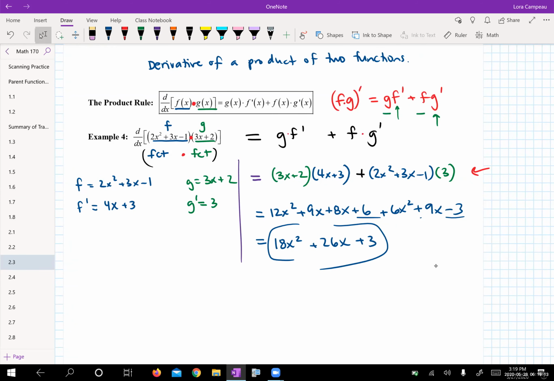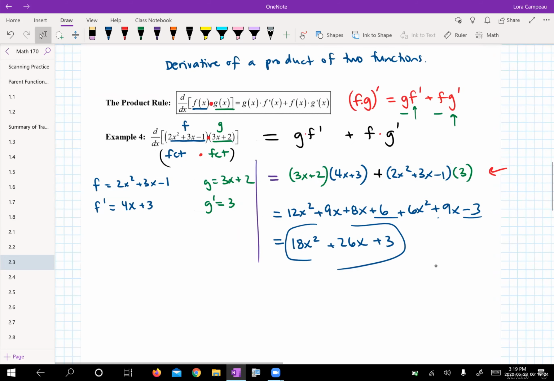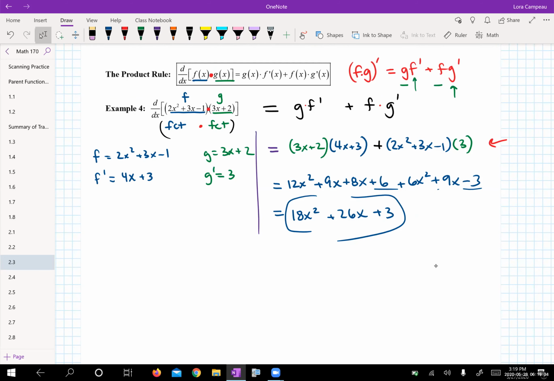Now, to be honest, we really didn't have to use the product rule here. I was just flexing my mathematical muscles. We can actually approach this problem a little differently. We could check this by multiplying this product out, if it's easy to do so. I say easy with a very light touch because not everything's easy, but easier. We could have taken this route. So if you feel confident with this, I'm going to rewrite the problem over again just so that we can see.